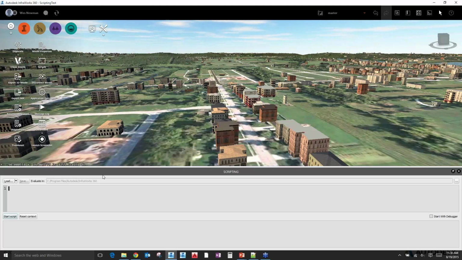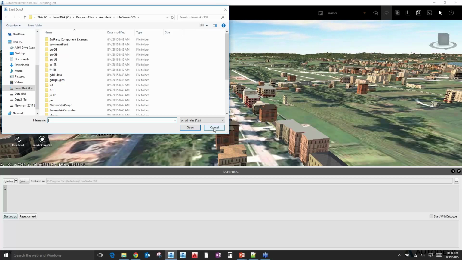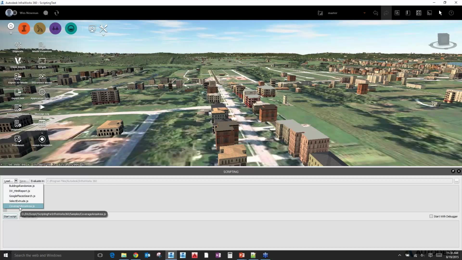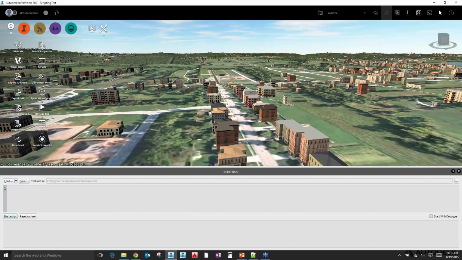You can also toggle on the debugger. So if we toggle this on and when we hit Start Script, the debugger will then pop up and we can step through our script. If you also notice, there's a couple of different other buttons here. So we have a load. This is where we can load scripts that we've previously written, and there's a drop down here that will keep a tally of the 5 last run scripts, so you can just simply click those and it will load those up for you.